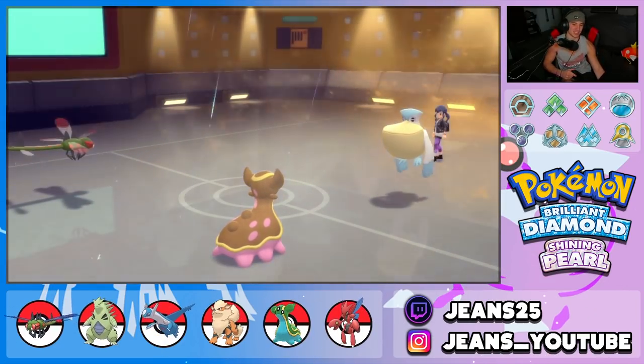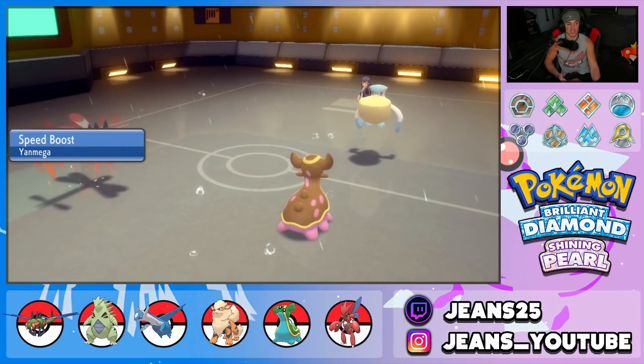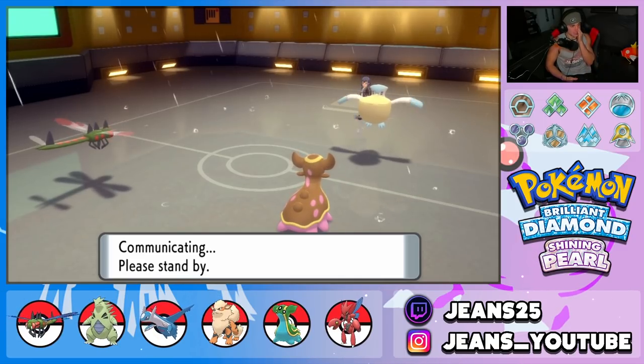He Rain Dances. Okay, that's a pretty cool turn. But he's out of his Swift Swim Pokemon. And that actually helps me out. I have Speed Control with Yanmega, and I have Rain with a Water type Pokemon. Gotta love it. Okay. All right, what do we do here?